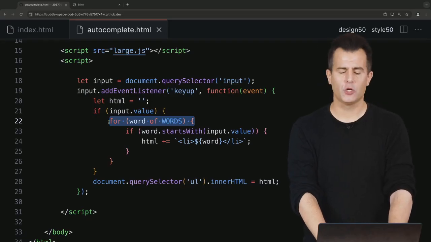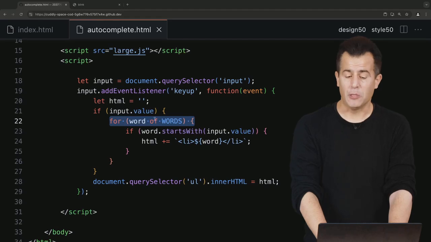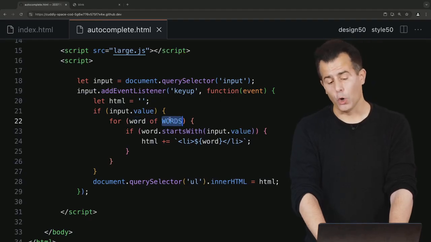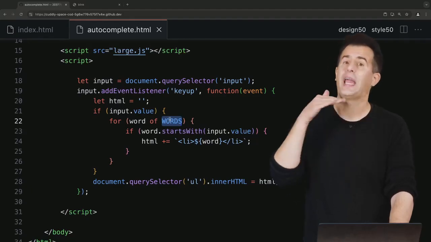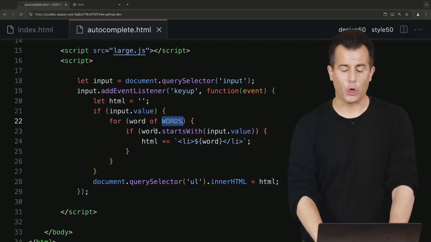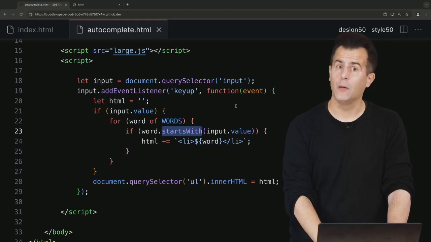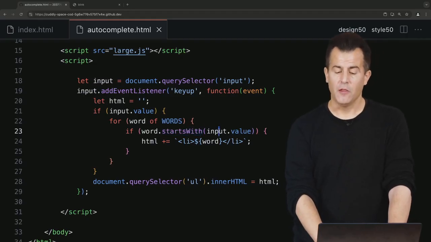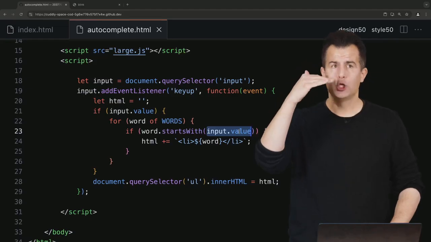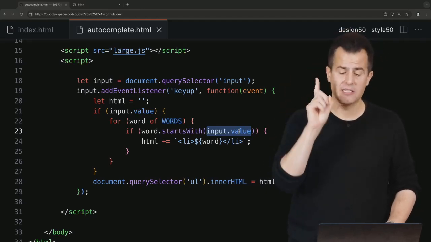Here, too, is a JavaScript-specific feature, but it's similar in spirit to Python, sort of similar in spirit to C. But the preposition I'm using is indeed of. And I'm saying for each of the words of this words array, it's a little weird, the English, but this is how you can iterate over every element in a JavaScript array. If the current word that we're iterating over starts with that input value, which is a function that comes with strings in JavaScript, so in other words, if the word we're looking at in the dictionary starts with the same letters that the human has typed into the text box, let's do this.